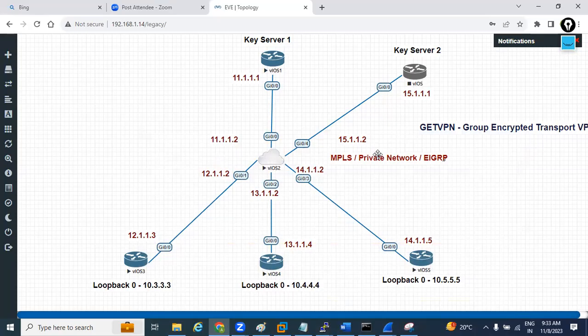Clear? So GET VPN would provide centralized key management on the key server, from where we would manage all the keys like TEK and KEK. Along with that, it would provide us the address preservation, or IP preservation, concept. Okay, that's it for the day. After that, we have to start with the rekey concept here. So today we have not even seen unicast, so I'll not get into that. You have to do it. We will do it tomorrow here.